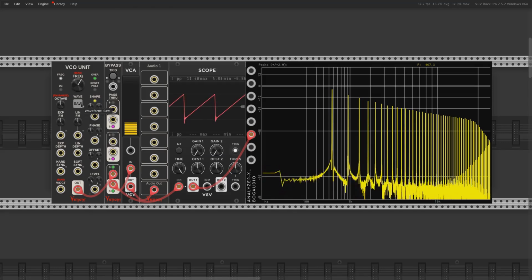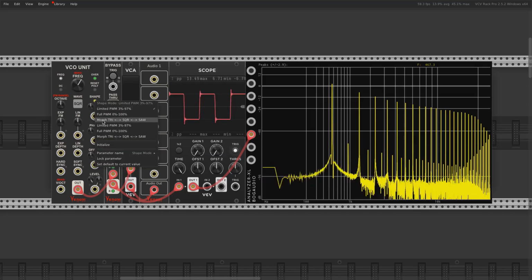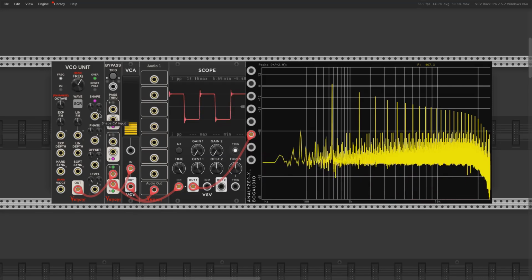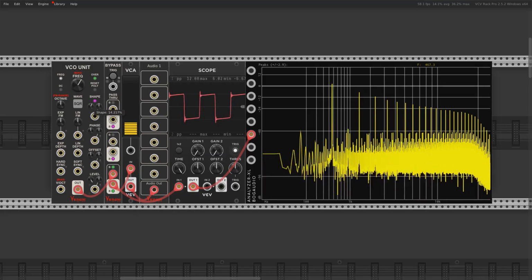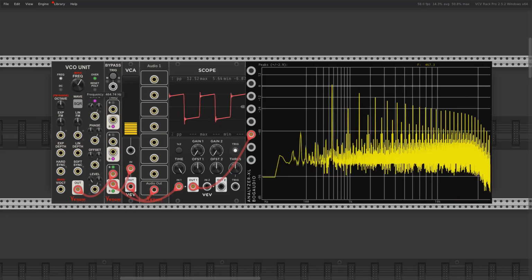It also doesn't work with certain shapes. In the square, it doesn't work with the morphing. You can see that as you morph, let's turn this up.